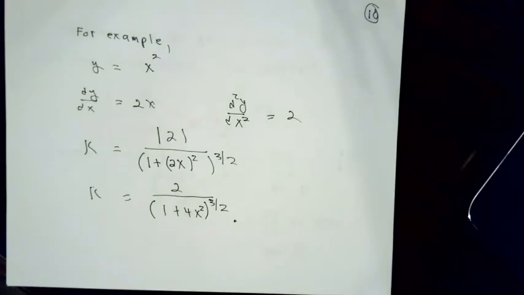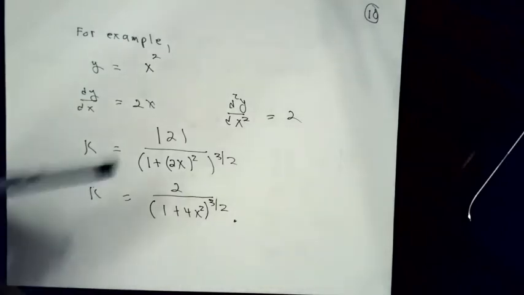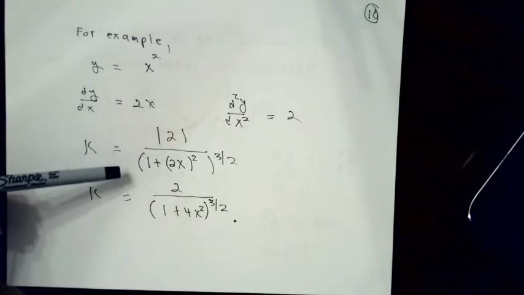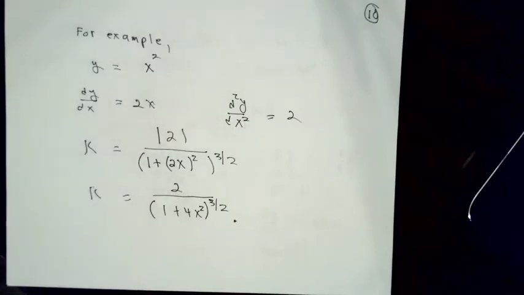Now that we know that, it's easy, for instance, to calculate the curvature of y equals x squared. dy dx is 2x, the second derivative is 2. Curvature is the absolute value of 2 divided by the 3/2 power of 1 plus the square of 2x. The absolute value of 2 is 2. 2x multiplied by itself is 4 times x squared. This is the curvature at a given point on y equals f of x when you know the x coordinate.